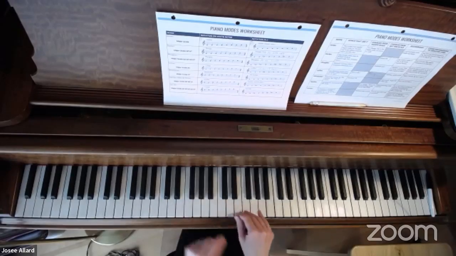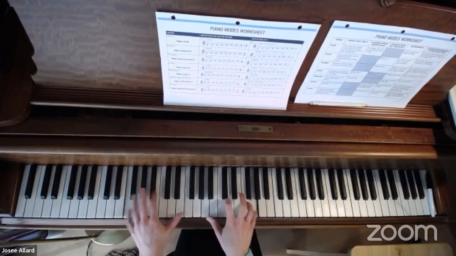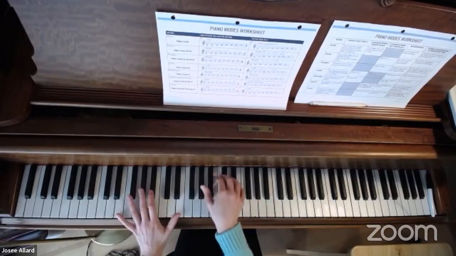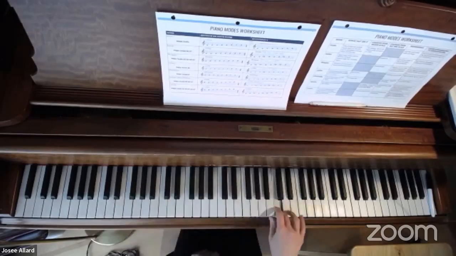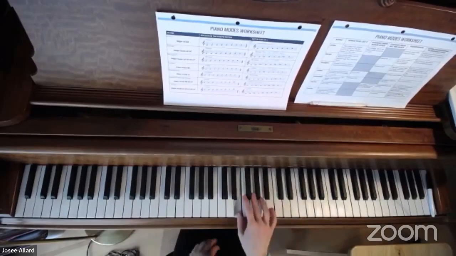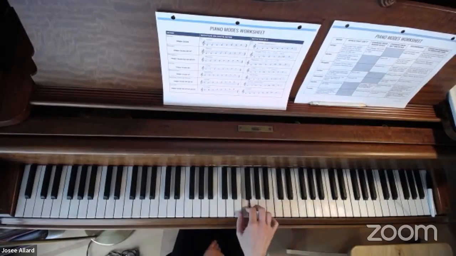And then there's the Phrygian. The Phrygian is often used in the Spanish music. You will often have in the Spanish, Phrygian Spanish, you will have a G sharp. Otherwise, Phrygian could be only. So remember, there's a flattened 2nd here at the beginning if we compare to the minor scale.